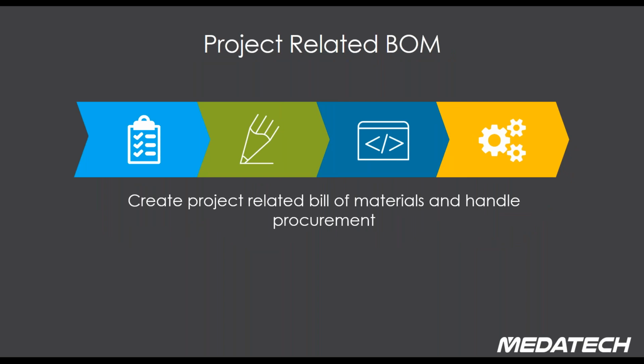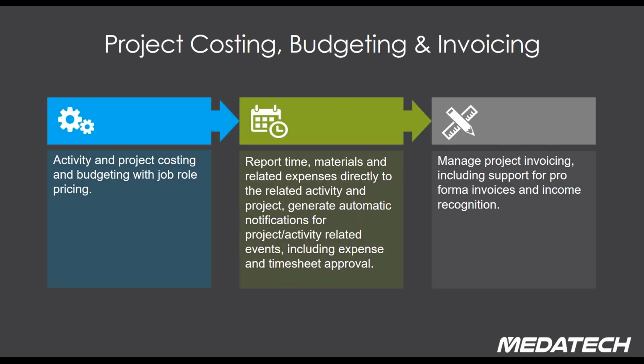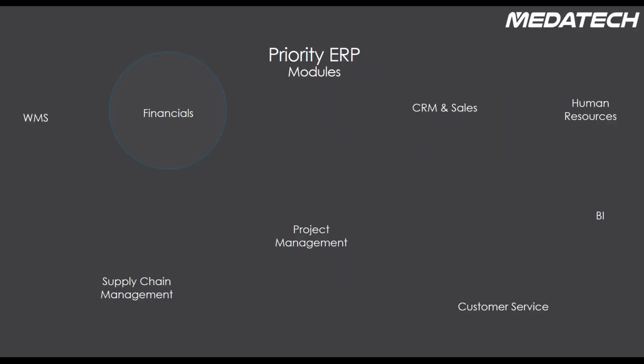Okay, we have the scope of work, we have a resource plan. Now we can move on to create a full bill of materials and begin the procurement process. As we build up the BOM, we're able to start allocating projected costs to the various phases. Project timelines are developed with advanced interdependencies, and then as the project gets underway, activities, materials, and labor are reported in real time. This allows us to produce Gantt charts showing baseline versus actual project dates and track any issues. The status can also be viewed using the BI tools and dashboards or the many reports provided within the system. Project invoicing is also managed and is totally integrated with Priority financials.